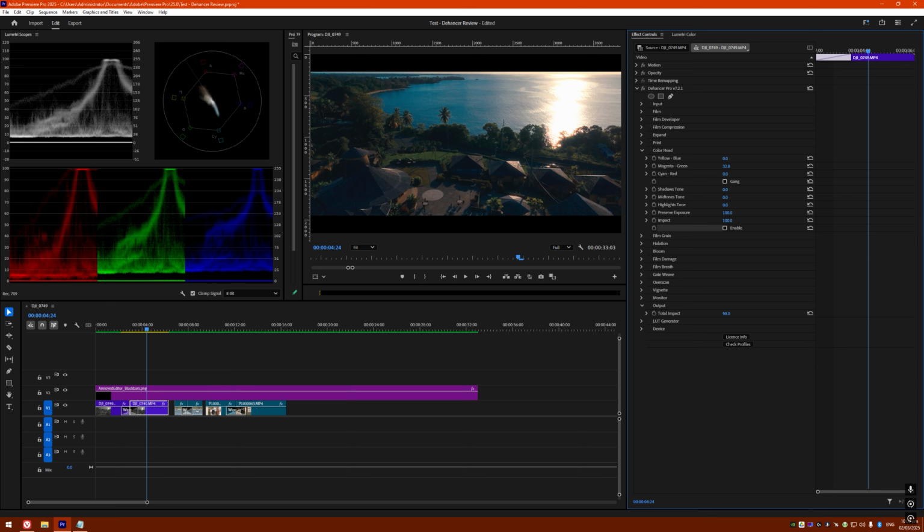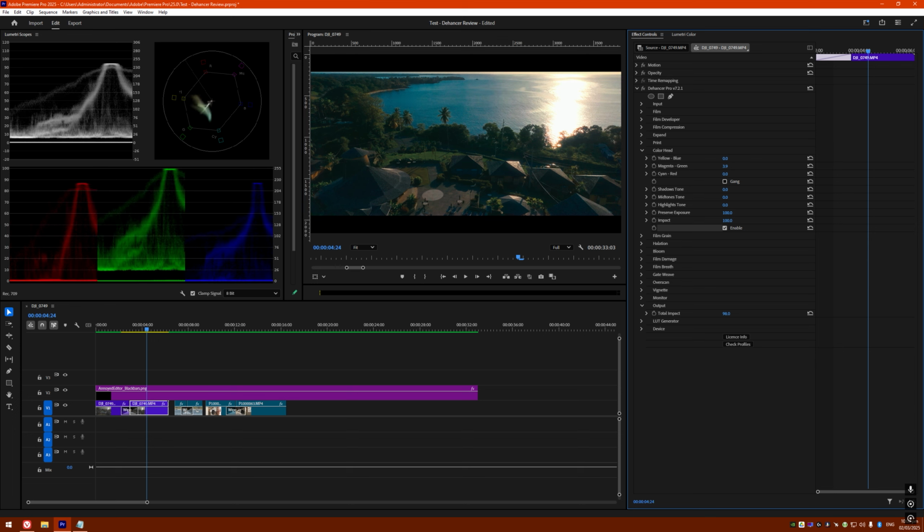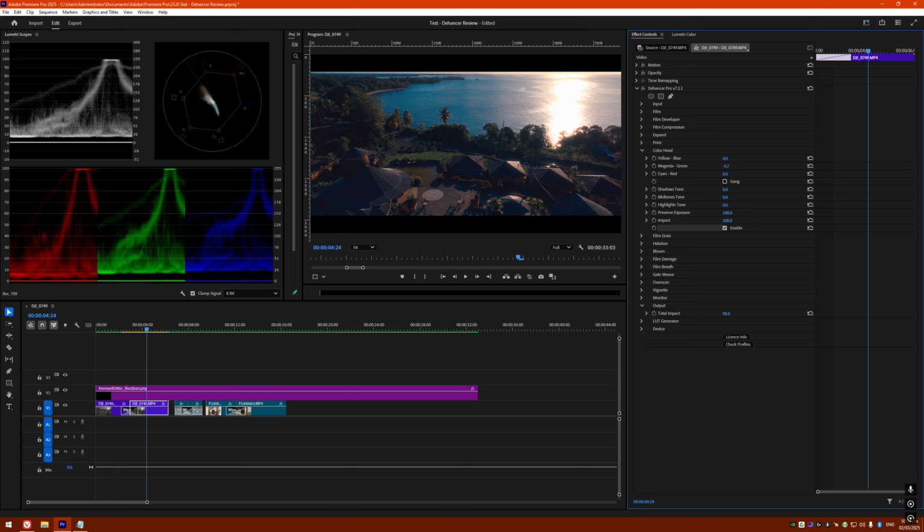Whoops, have it disabled. My bad. Right. You don't even have to do too much. A little goes a long way. See, I went -5 and it's already too magenta-y for me. So I carried down to about 2.2 around here, and I'm pleased with this. Right, that's what I want.